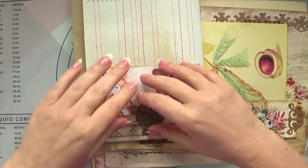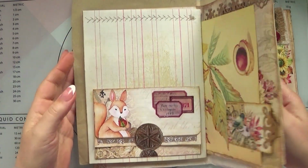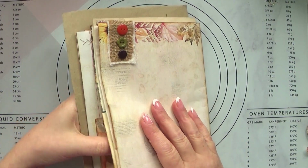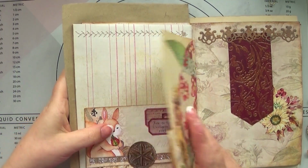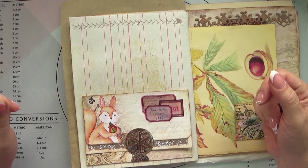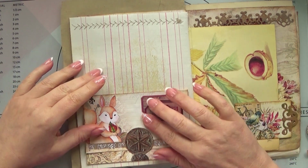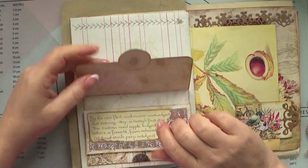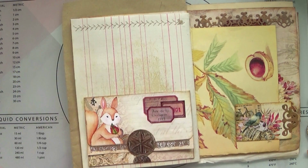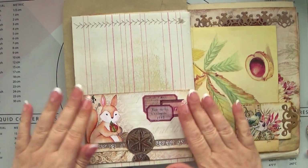Fabulous. I'm really enjoying those pieces. Okay. Alright guys, that is your make for today. That is your challenge for the Rach and Bella, the Junk Journal Trading Post with Rach and Bella Crafts Facebook group, to make one of these waterfall trifold flip pockets. I think that's what I'm going to call it. And actually, now that I think about it, it's actually quadruple fold. But I'm going to stick with trifold because it sounds nicer. But anyway, okay, and it does make a pocket because we only glued it on 3 sides.